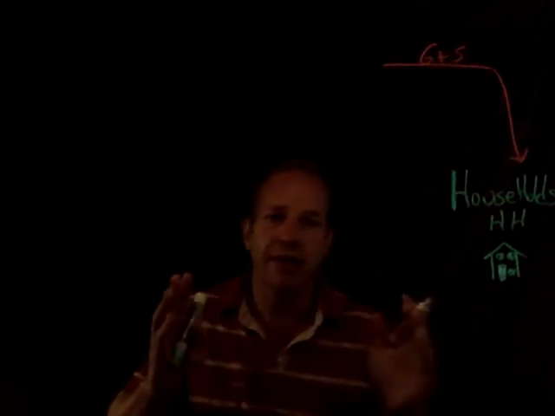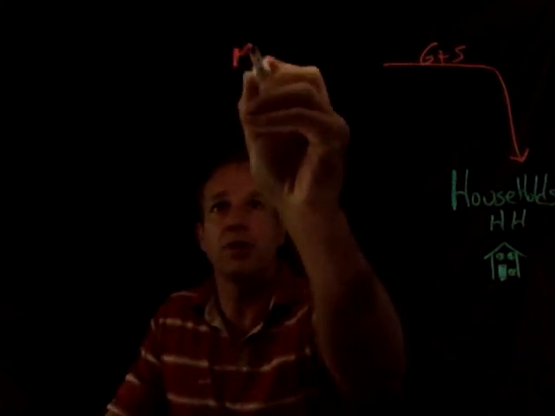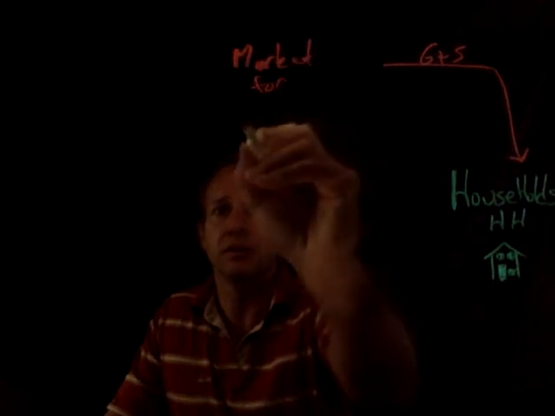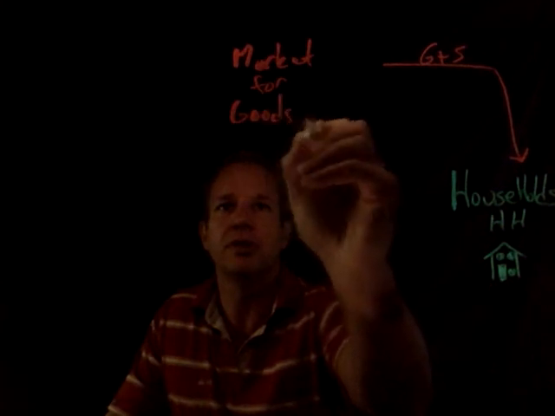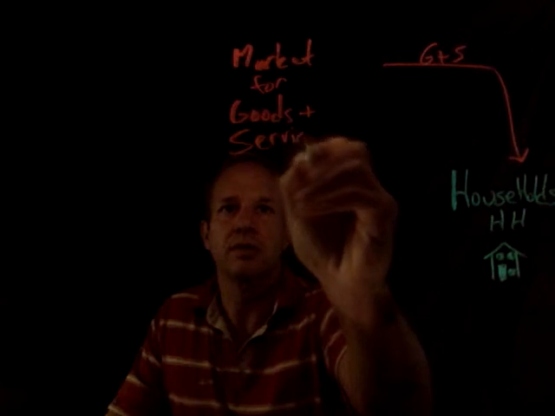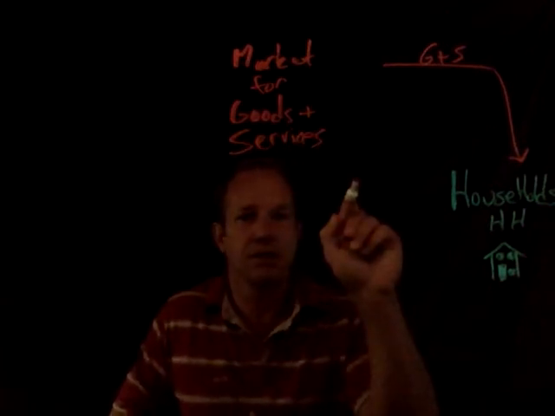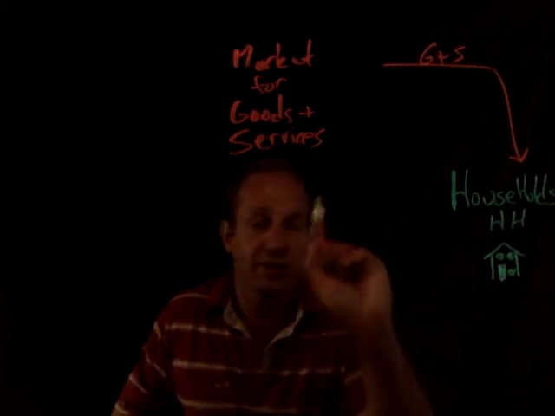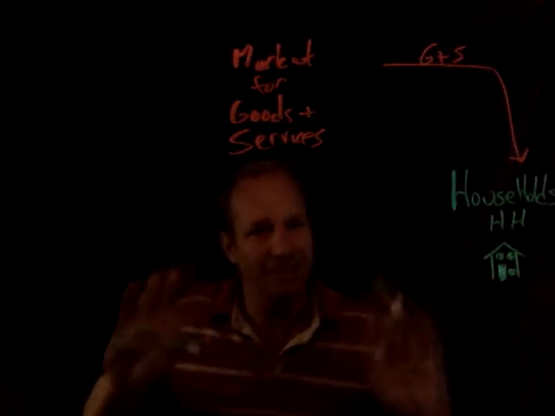And where do we buy that? In a market, as I said, it's called the market for, want to guess? Goods and services. So we buy stuff, but there's something missing. They don't just come to us, as is illustrated here. We have to buy it. We don't really love that part.